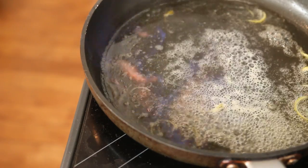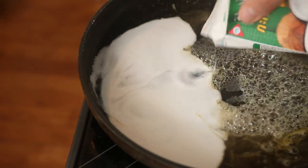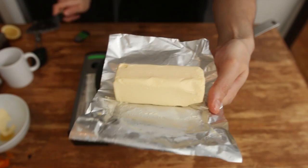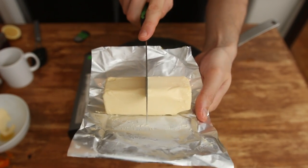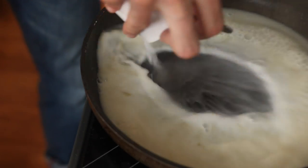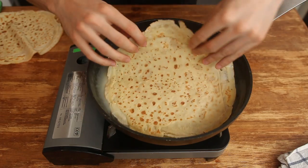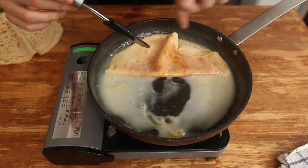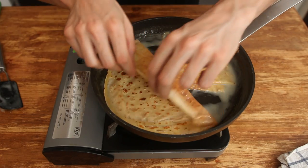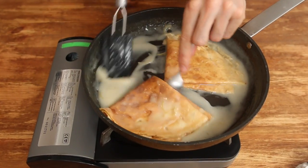I know it's a bit of a repetition, but it makes sense. When all the flames have disappeared, pour in some coconut milk and cook everything for a few minutes. So like in my classic recipe, instead of adding tons of butter to thicken the sauce, I'm choosing to add a teaspoon of cornstarch diluted in a bit of water. It will work the same minus the calories. Turn off the heat and coat each crepe in that sweet sauce. Fold them into quarters and keep them in the pan so they stay moist, nice and warm.